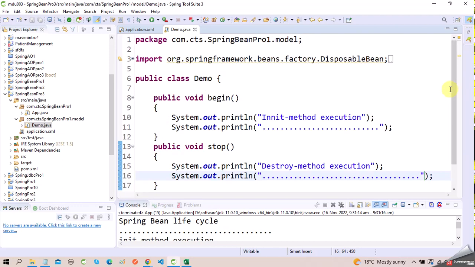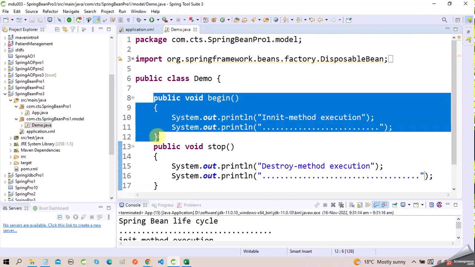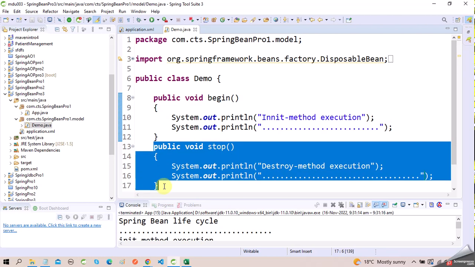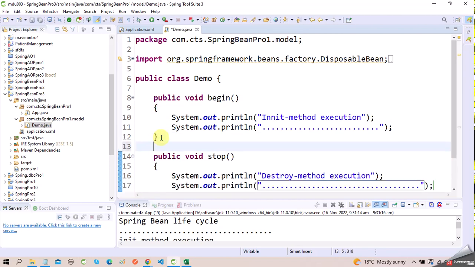Now we want to execute the begin method as an init method and the stop method as a destroy method.